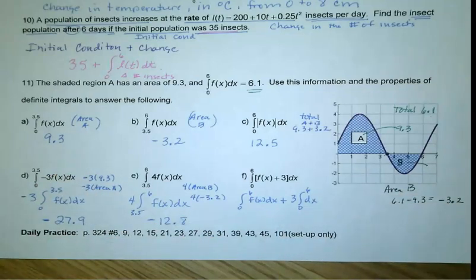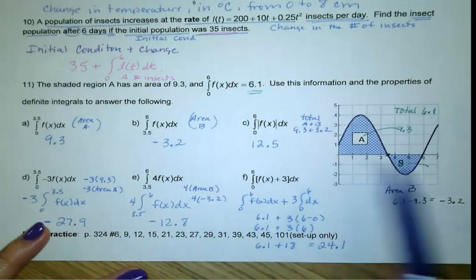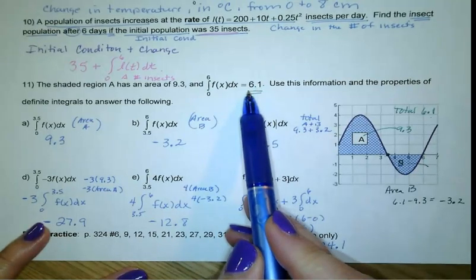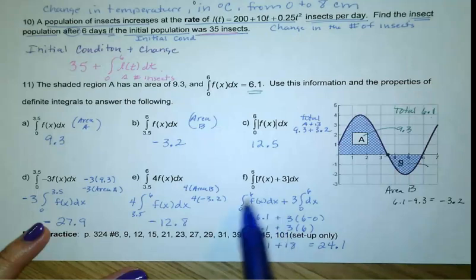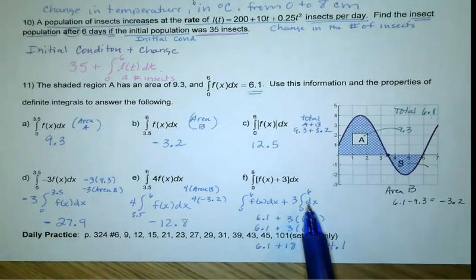All right, so I want you to pause your video one last time and calculate the area for this problem that we just set up. Okay, so I know when I go from 0 to 6, I was told in the original problem that that's 6.1. So I know the area for this piece is 6.1. And then I know this one I'm going to take 3. And we know that when it's just 1 dx, we can subtract the boundaries. That's the property, right? 6 minus 0. So I get 3 times 6, which is 18. 18 added to 6.1, which is 24.1.